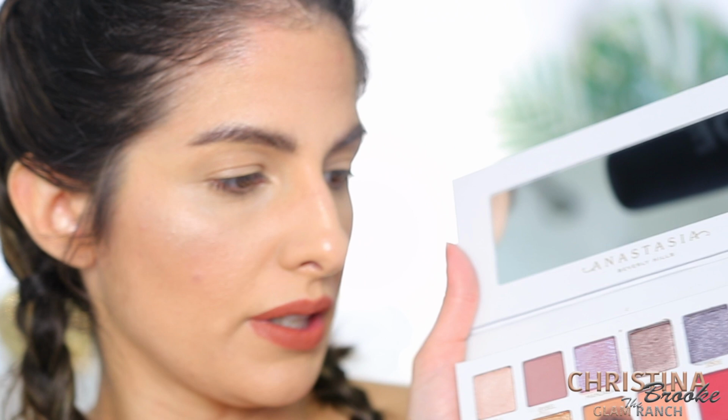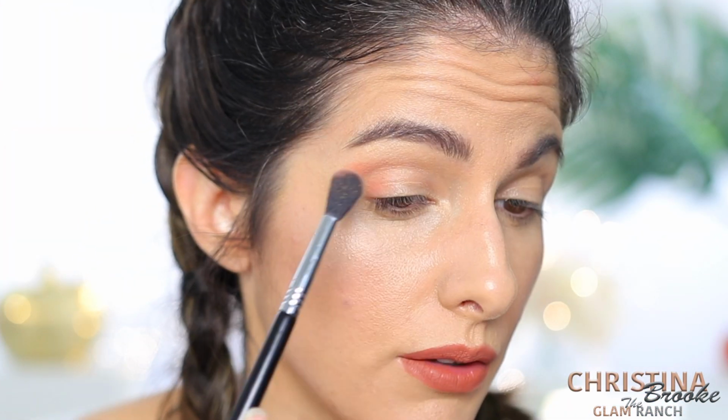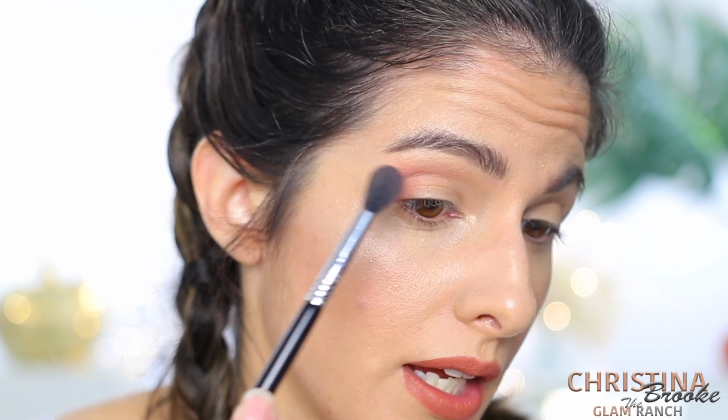So I'm gonna start off with the color Cindy, just because I love these type of coral shades, they're just so beautiful. I love these type of orangey shades. Honestly, they're like everything to me. So this has me very excited, and I like this color. I'm gonna use my Marc Jacobs mirror. I honestly think those Anastasia mirrors are too rectangular for me. I like huge mirrors, so I need to use this one.